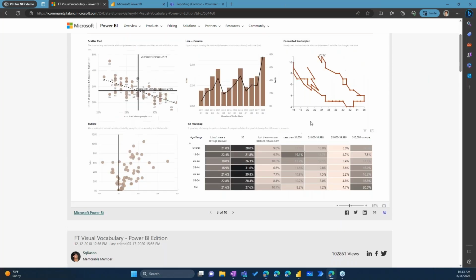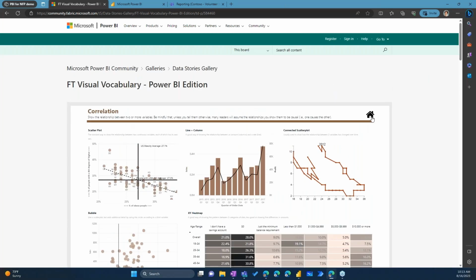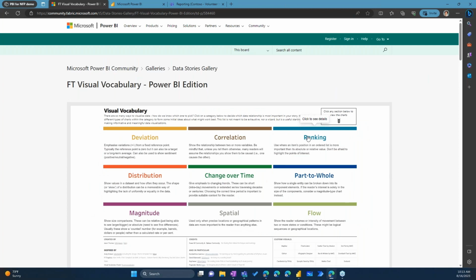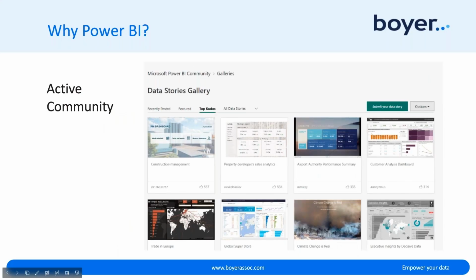So you could download, copy, and use what's relevant to you from this Power BI dashboard. This is a good example of how having an active community around Power BI means that there are templates and examples that you can use as inspiration or your starting point.